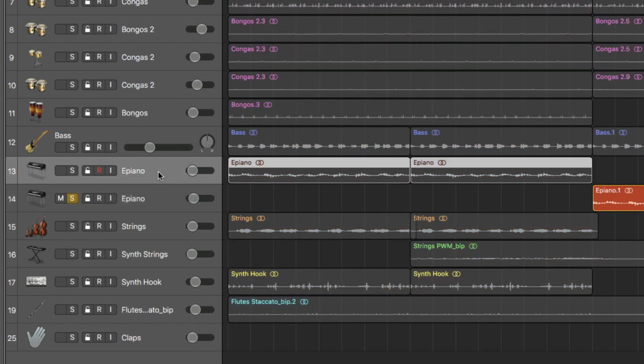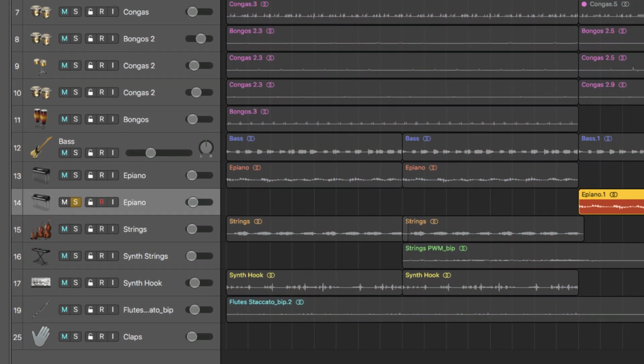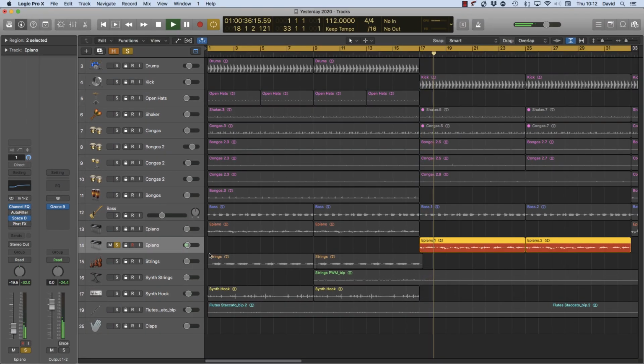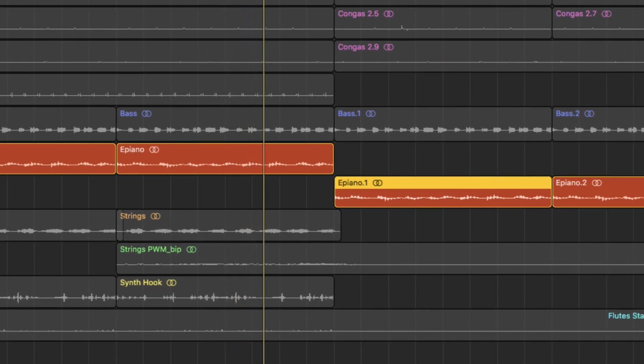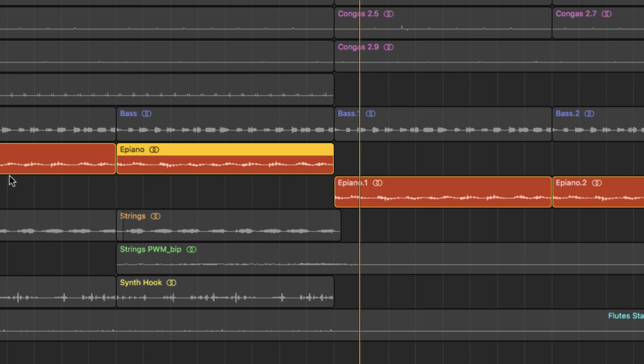So I've got electric piano here and I've got it down here. So have a listen to this section. As you can tell, the electric piano has got a bit of modulation on it, and it has got some interesting features that keeps you listening. However, this is the same electric piano part up here, and let's show you how these two things differ. They're exactly the same part, but just using different effects.